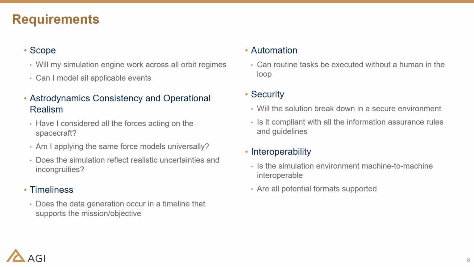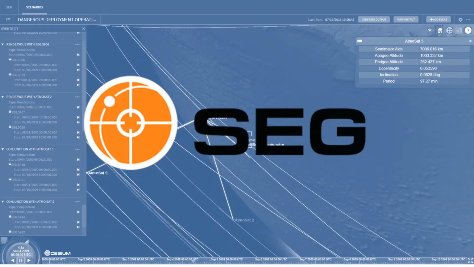We envision ultimately an ecosystem of tools, each with different strengths. For example, one tool may excel at comms modeling, while another might allow detailed modeling of a low thrust trajectory. We wanted a tool to bring them all together into a coherent scenario, one that was built flexible enough to interact with the format of any of our customers. And now that we had a list of product requirements, we took the next step. We built a product named SEG, which is our space event generator.